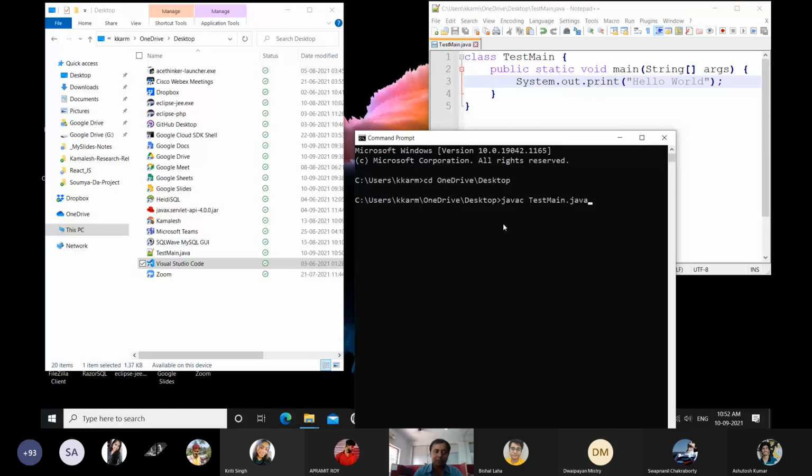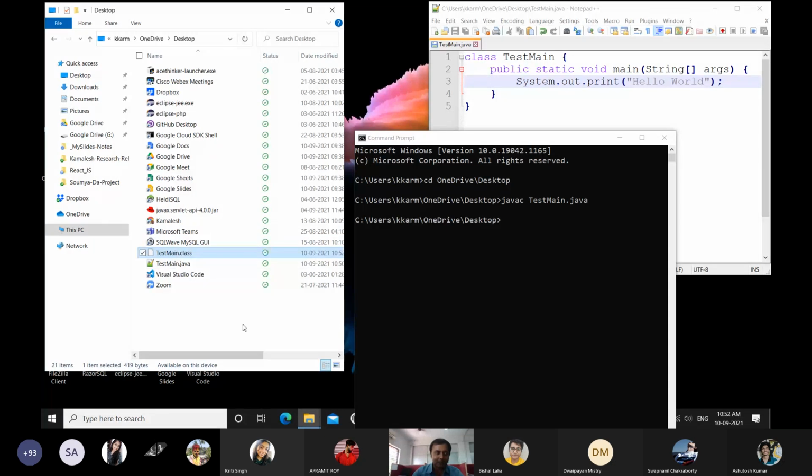TestMain.class. So look at the left hand side. On that panel, you can see that there is only one file, TestMain.java. After compilation, it will generate another file, TestMain.class. So in C, compiling a C program, after compilation, what do you get?